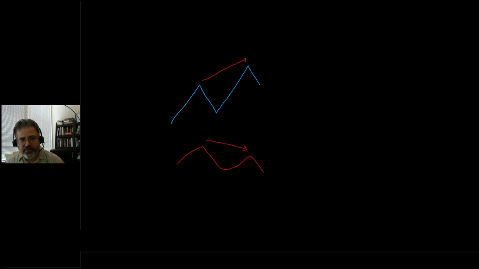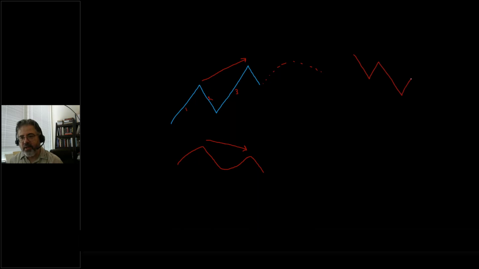What this is supposed to show us is that this leg here, and let's just number things 1, 2, 3. So leg 3 was made on less momentum, weakening momentum, and therefore it shows the market is losing steam, and it shows us that future legs are likely to not be really impressive, that the trend is likely to lose steam. You can flip this upside down for a momentum divergence for the downside.